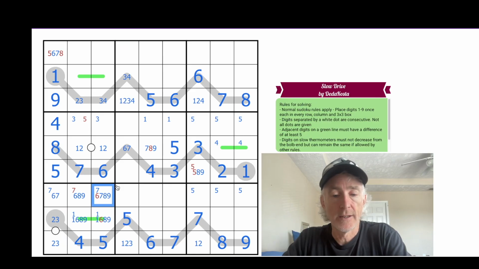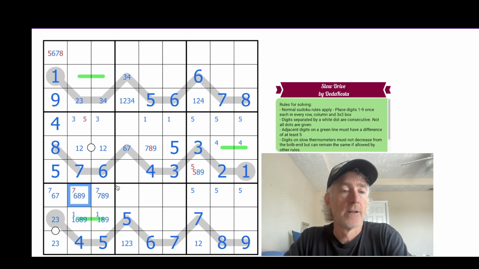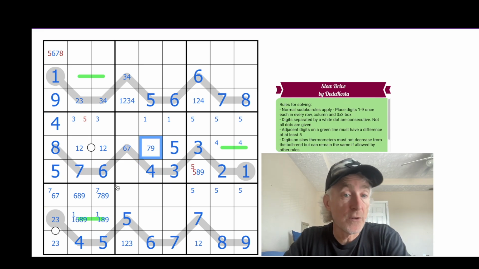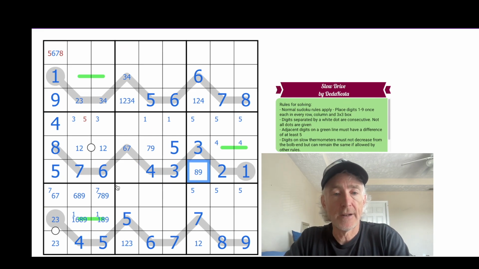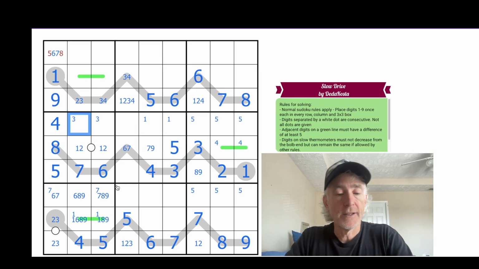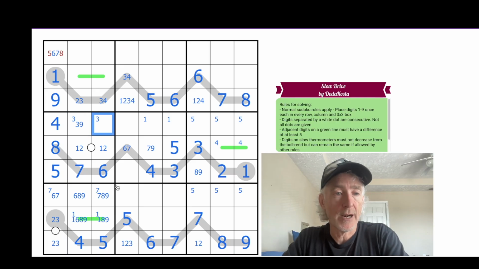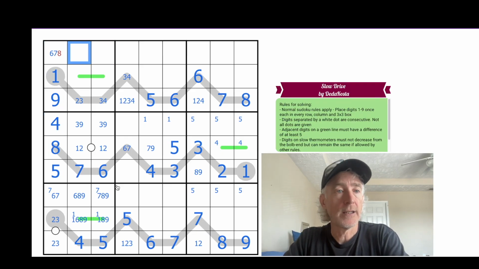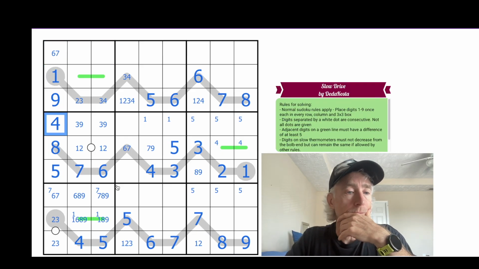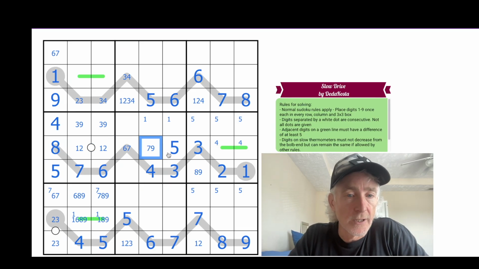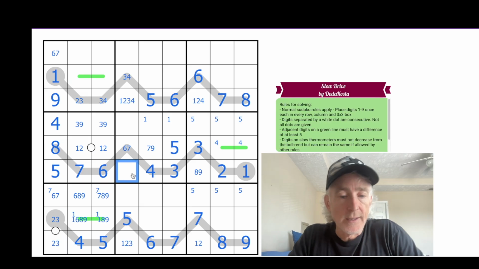7 from there, 6 from there, 6 from there. 8 in the row now removes 8 from there. This is not 5 anymore, so 5's up here somewhere. That means that's not a 5. This is actually a 3, 9 pair, it looks like. So let's take those corner marks out. Let's come up here and clean that up. All right, so we're cooking now. This is an 8, 9.